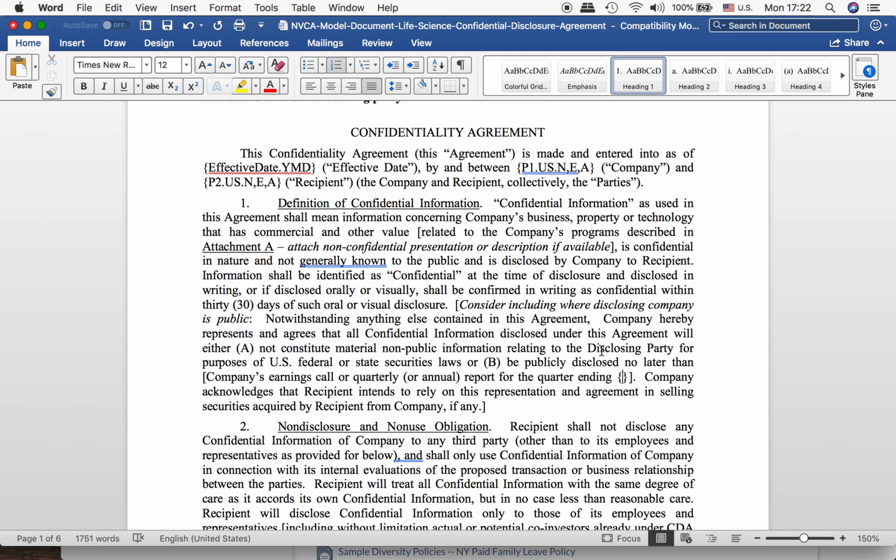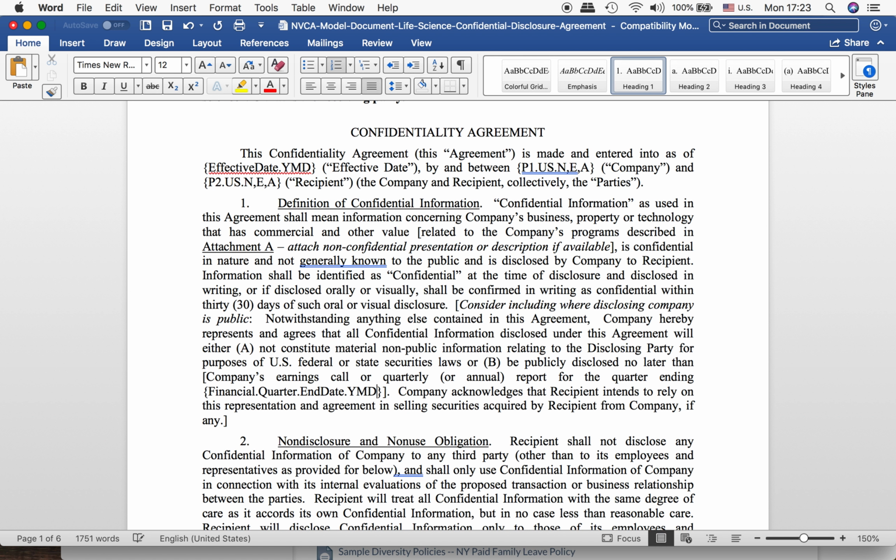So this would be financial quarter end date, year, month, day. So they have quarter ending on financial quarter, current. So for the current end date.